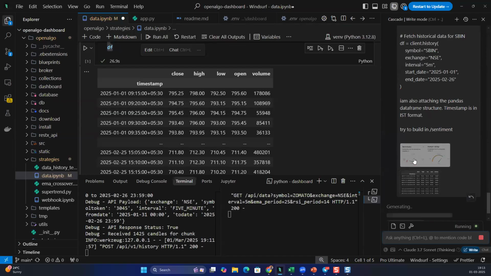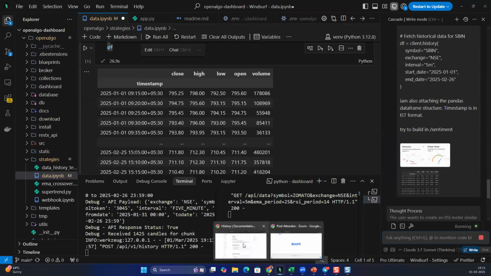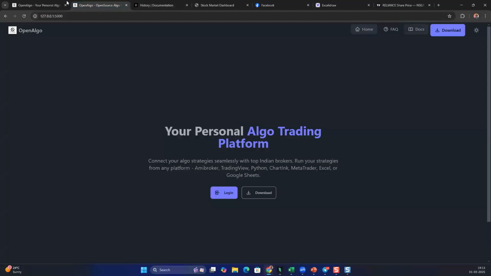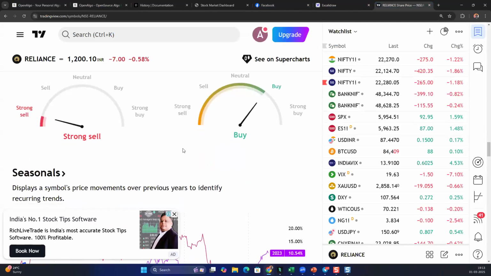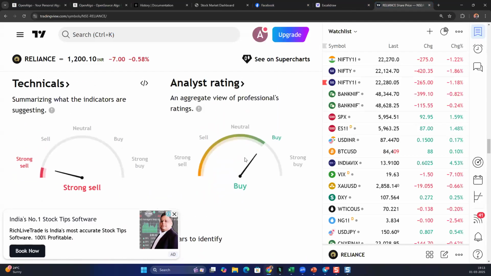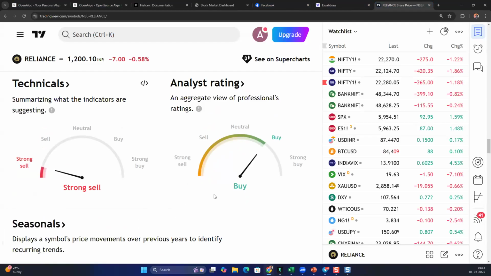I'm looking for this radial sentiment meter, the TradingView style. I don't know what is required, but my expectation is something like these kinds of dials, with strong sell, neutral, buy, strong buy. These models will not build exactly what you want, but something similar to that is what they try to bring in. If something is there, it doesn't replicate the originality, but builds something closer or similar to that. It's not exactly a copycat of it. Let's see what we are going to get here.